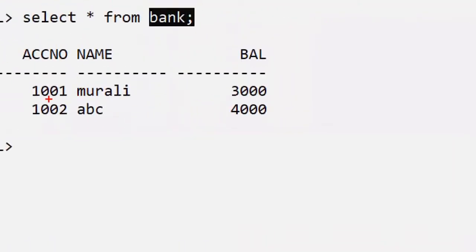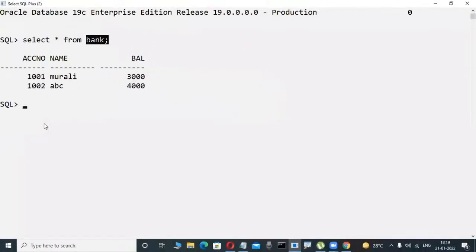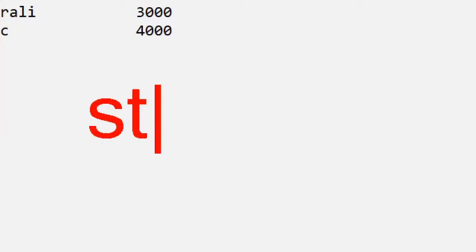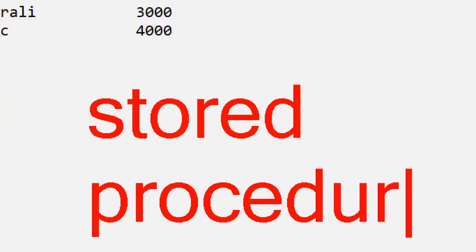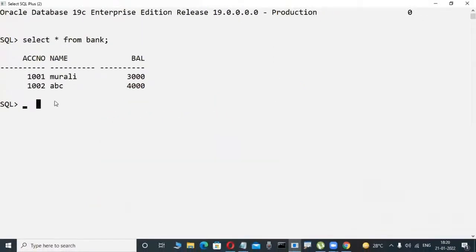In this bank table, I try to withdraw some money. For that purpose, I'm writing some code in PLSQL. Observe what I'm writing, though you don't have an idea about that code yet. Logically observe whether it is working correctly or not. Don't write it. Stored procedures is a concept in Java, .NET, Python, also in MySQL, SQL Server, and Oracle. In stored procedures only, these types of logical conditions are written. That is in our course, PLSQL side.